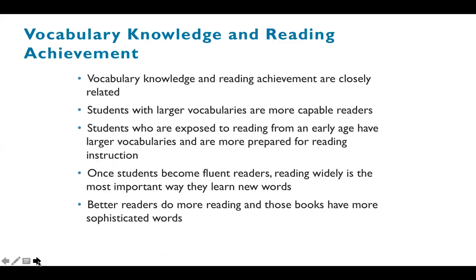Vocabulary knowledge and reading achievement are closely related. Students with large vocabularies are more capable readers. Students who are exposed to reading from an early age have larger vocabularies and are more prepared for reading instruction. Once students become fluent readers, reading widely is the most important way they learn new words. Better readers do more reading, and those books have more sophisticated words.